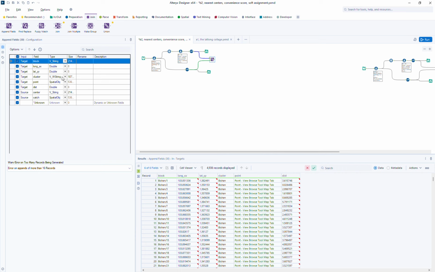In here, I renamed the customer nicely already. But if you want to, you can still rename this to, for example, this one will be customer address. This one will be customer long, and this one will be customer lat. This one will be cluster, we don't need anymore. Assuming that we have customer point, so C point, and then this one, the distance I will get rid of.